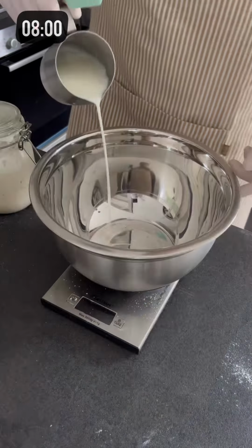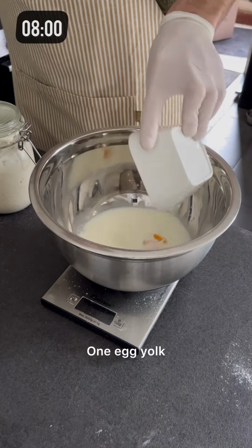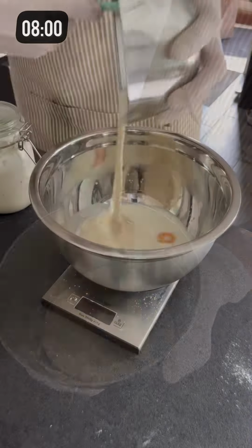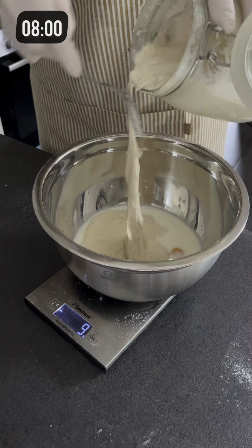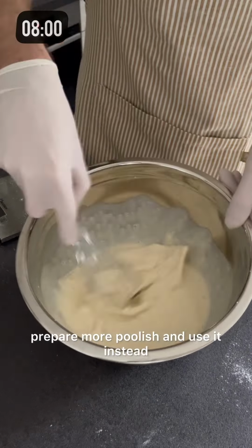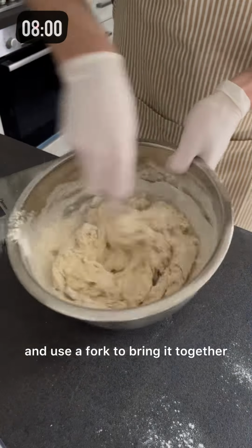Whisk to combine. In a separate bowl, pour 220 grams of warm milk, 1 egg yolk, your prepared Poolish, and 150 grams of sourdough starter. If you don't have a sourdough starter, prepare more Poolish and use it instead. Whisk to combine, add the dry ingredients and use a fork to bring it together.